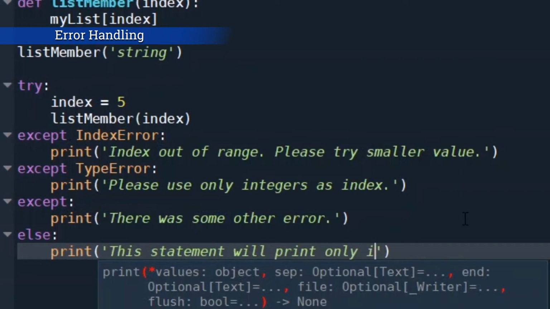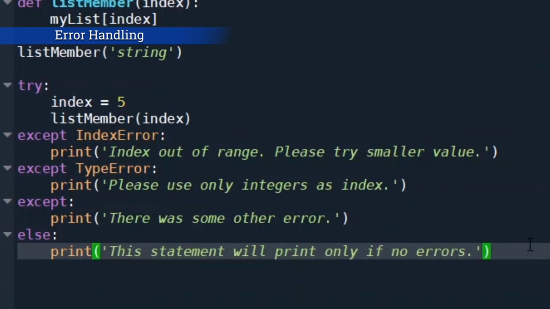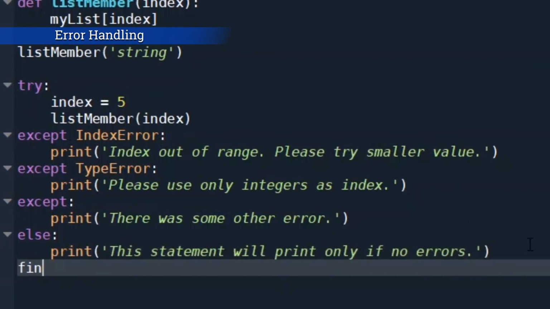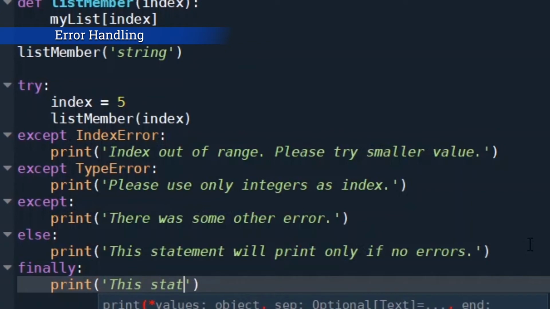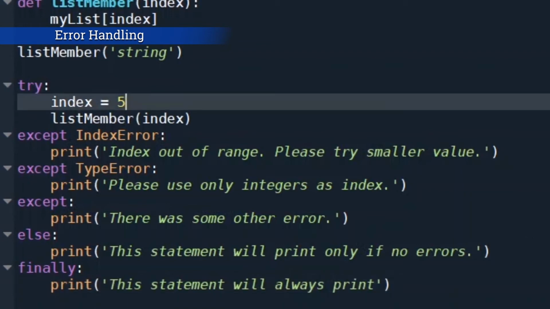And recall that the code inside the else block will run only if the code inside our try block has no errors. In the optional finally block, we put the code to print that this statement will always print. So let's execute the code to see how our program handles errors.